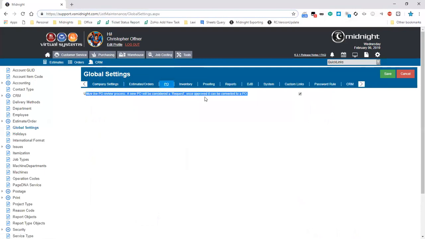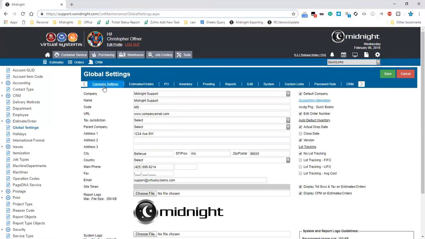The core figure in here is that when a PO is created, you can turn on a review process that requires administrative override to convert a request into a PO. That is done by having this checkbox checked. And additionally, some of the other figures that we saw in our company settings to help determine our licensee or return address info are derived from the address and logo that we see in the company settings menu.